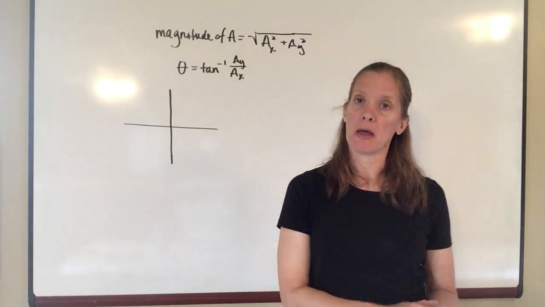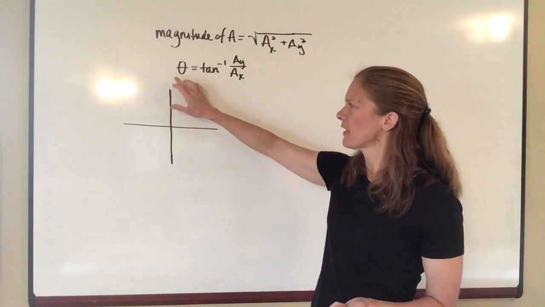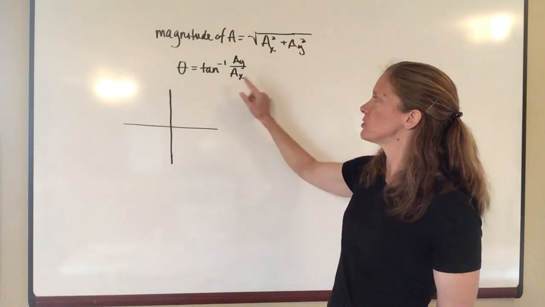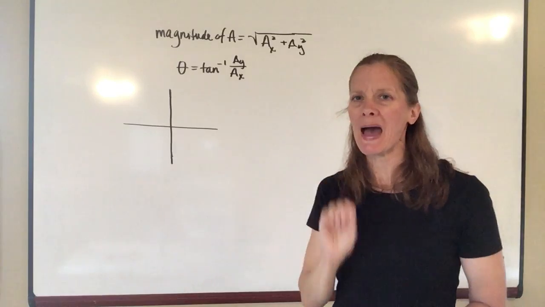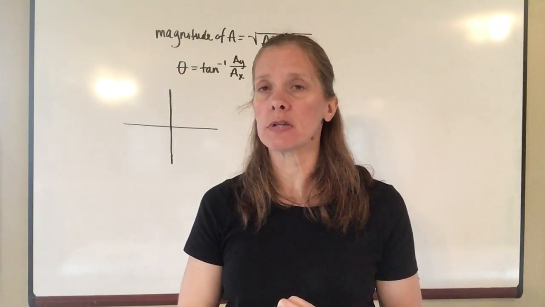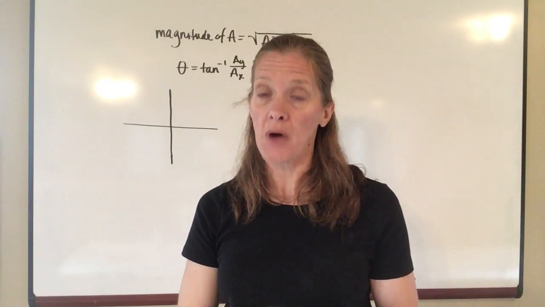And we also talked about in the first video for this chapter that if you want to find the angle that it makes with the x-axis, you have to take the inverse tangent of the y component over the x component. Now, you have to be careful because the answer that your calculator gives you is not always going to be the way that physicists define that angle.